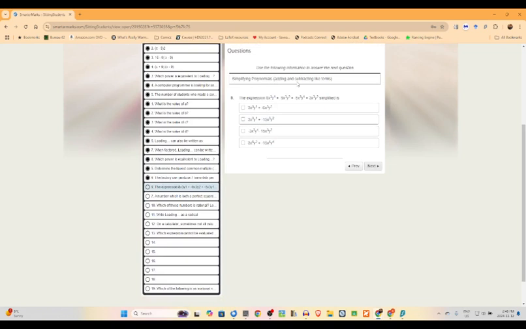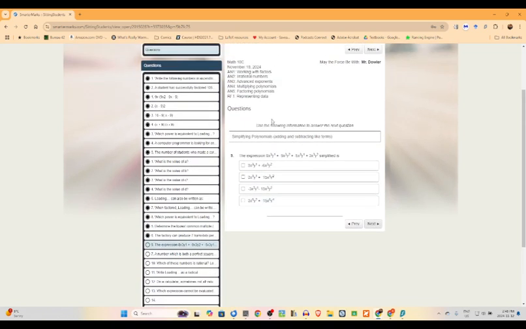Next, simplifying polynomials, so adding and subtracting like terms. This is back to algebra number 4, which is multiplying or also working with polynomials. So we look at our x cubed y to the 1 terms. We have an 8 minus 5. So we're going to have a positive 3 x cubed y to the 1. We do not combine the exponents in addition and subtraction. So that leaves us with either a or b. Our x cubed y squared, we have a negative 9 and a positive 3. That's a negative 6.